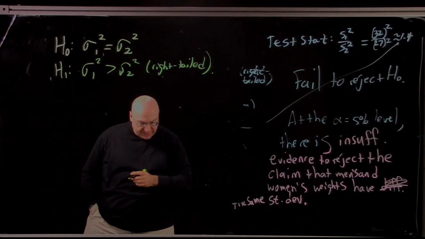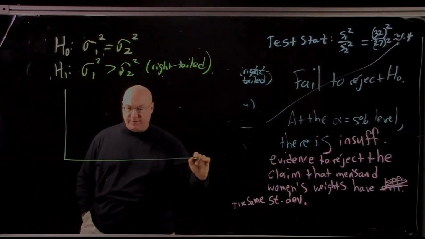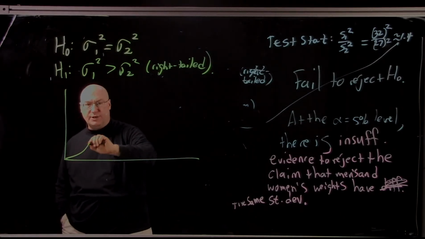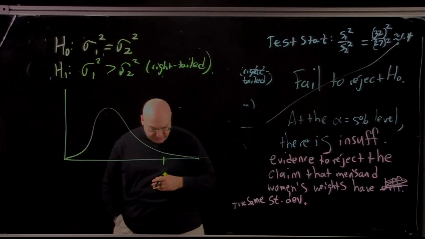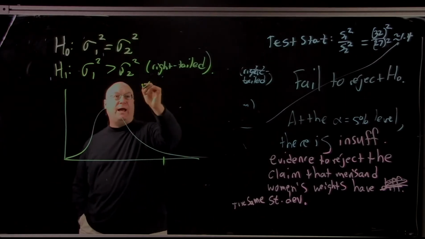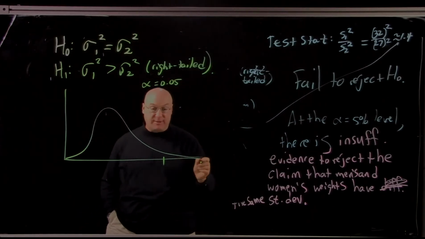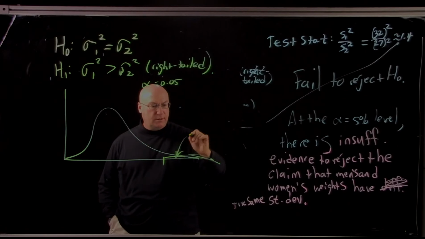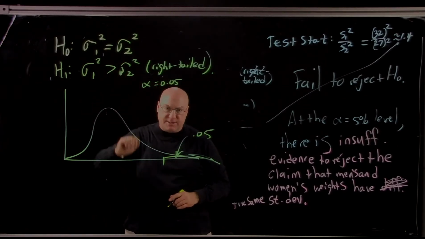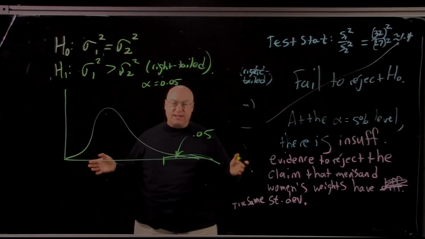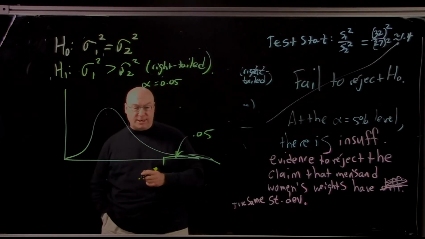Okay, so I'll draw the generic picture, right-tailed here, and we are testing it at the 0.05 significance level. So this time I really do want 0.05 area in that right tail because it starts off as a right-tailed test. It wasn't a two-tailed test that we cut in half, right? It really went alpha 0.05 right there.